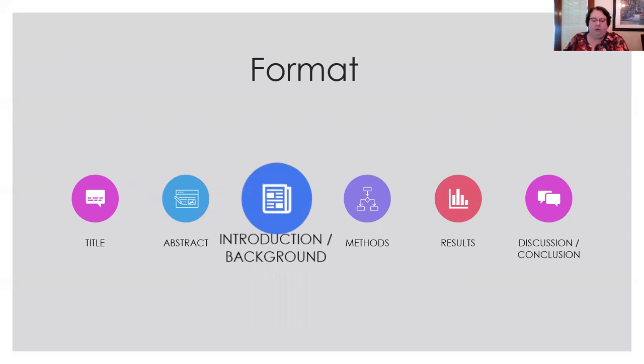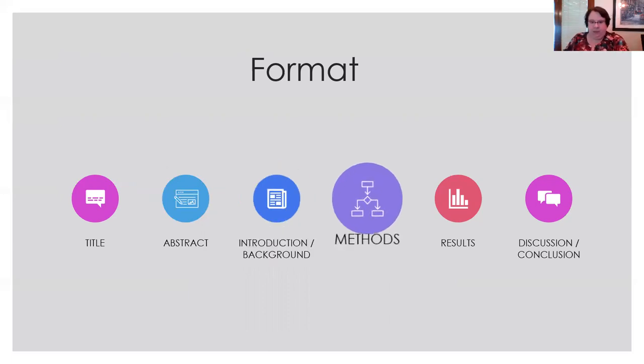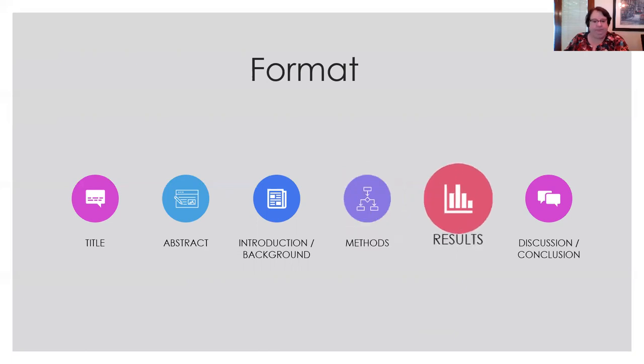The introduction and background of an article introduces the topic to you. It tells you what we already know, and it tells you where gaps are and how the authors are addressing them. The method section of the article tells you how the study was done. It tells you who was studied, what are their characteristics. It tells you the procedures that were done. It tells you what variables were measured. It tells you how they were measured. In a method section, there should be enough information that allows any reader or researcher to replicate the study.